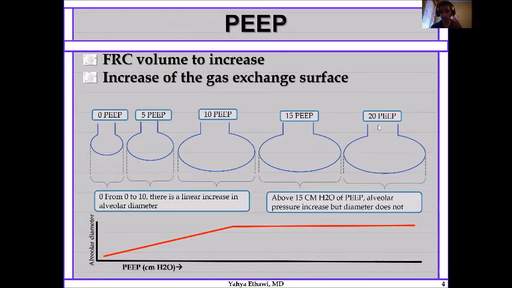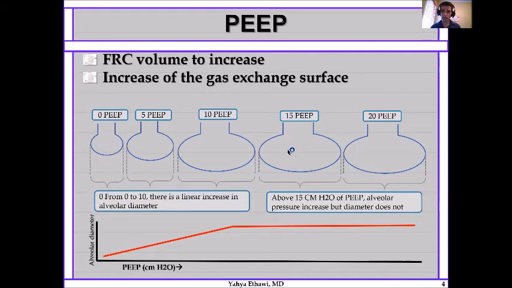What is the side effect of higher PEEP? It is the barotrauma. What is the barotrauma? It is the shearing damage. If you have air inside a room and the room has a wall and a window, and you increase the pressure inside the room, the pressure will keep increasing until it looks for the weakest point in that wall and breaks it down. That's what we call shearing force or barotrauma.